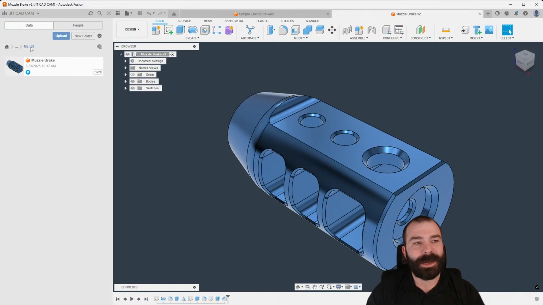So what I'm going to do is open my data panel. I'm sitting inside of one of my projects. So let's go ahead and open up the web viewer. Now this is happening on another screen real quick. I'll drag this over here in a second. I just want to make sure nothing too crazy is going to pop up for you guys. All right. Looking good here.